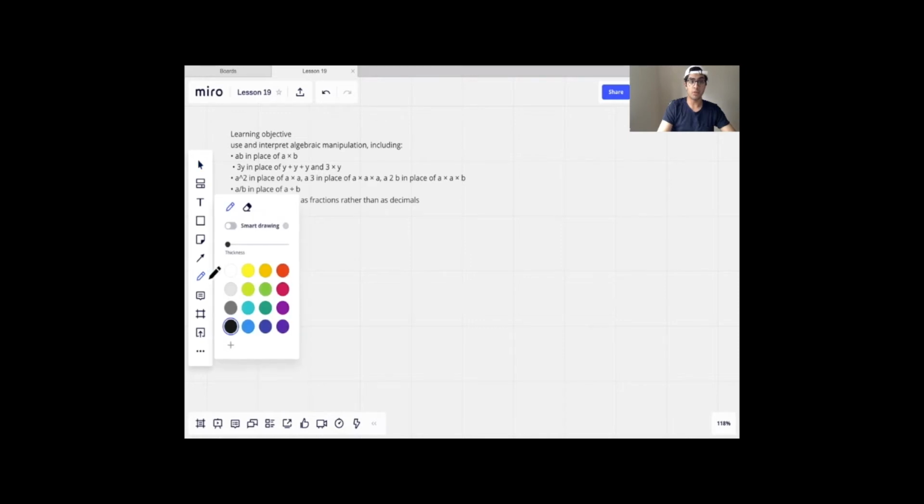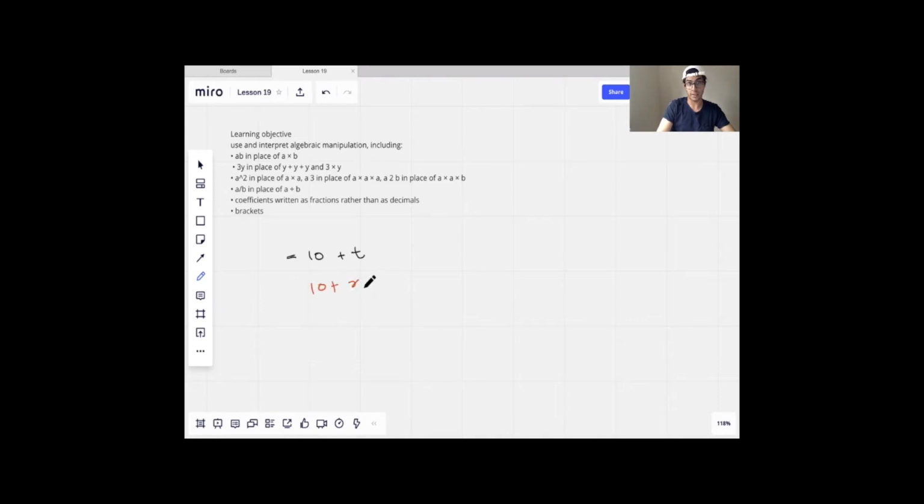But before we do that, let's just remind ourselves what algebra is. Algebra is all about when we have unknown variables that occur in equations, for example. Last time we used the example of the waiting time for a bus being 10 plus t. But a lot of the time in algebra, we don't see a t, we see, for example, x. We use, for example, 10 plus x.